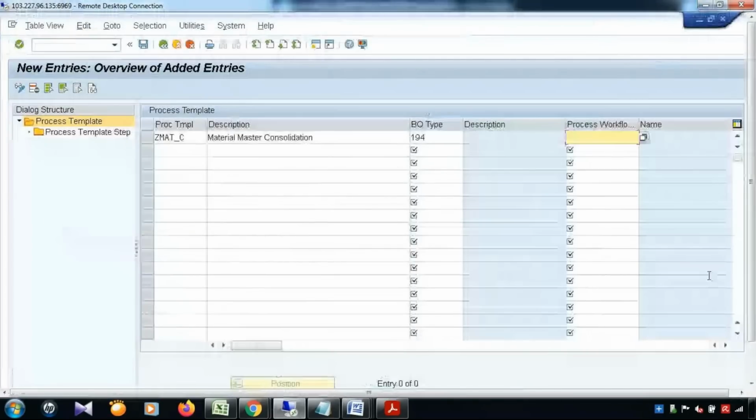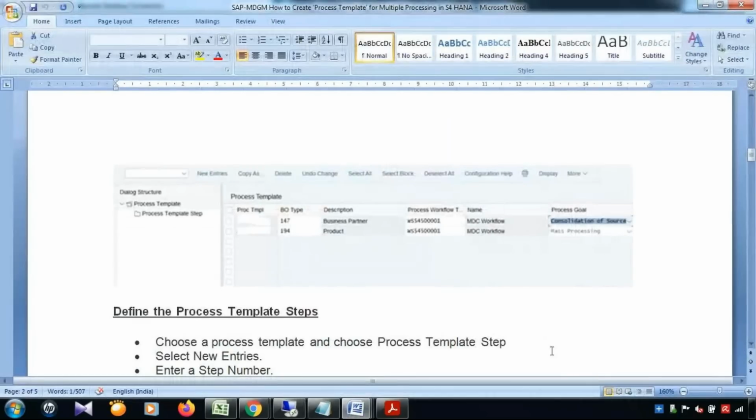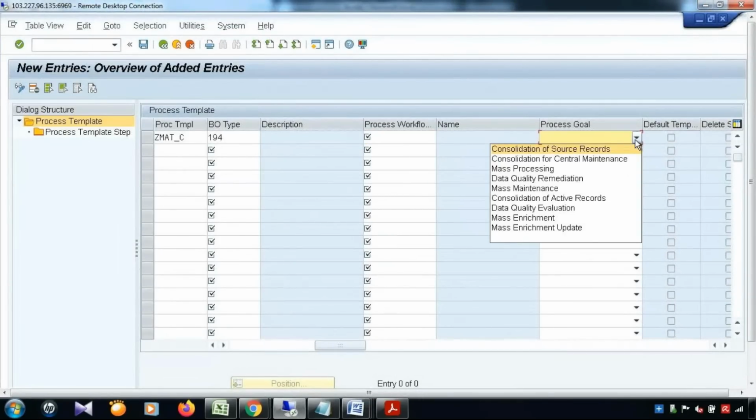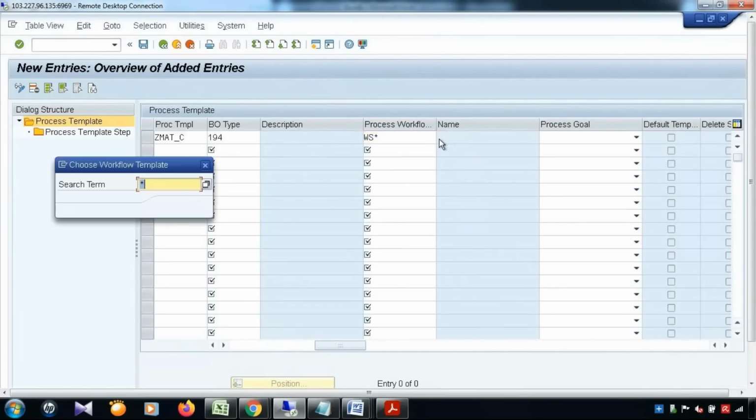Wait a minute. Okay, I'm sorry. Let's see here. Okay, process workflow it is.